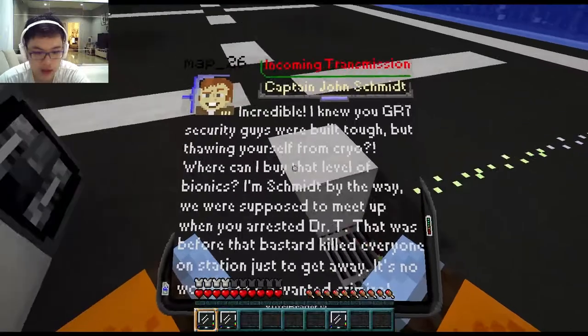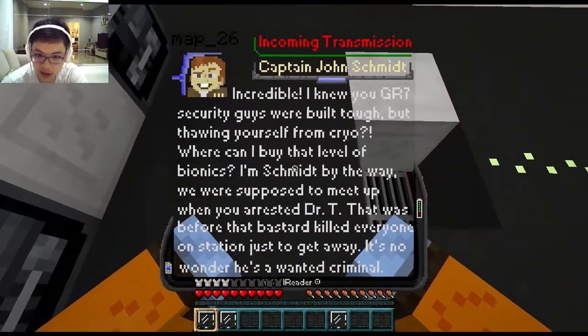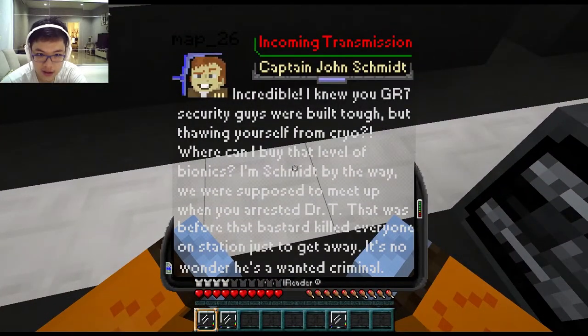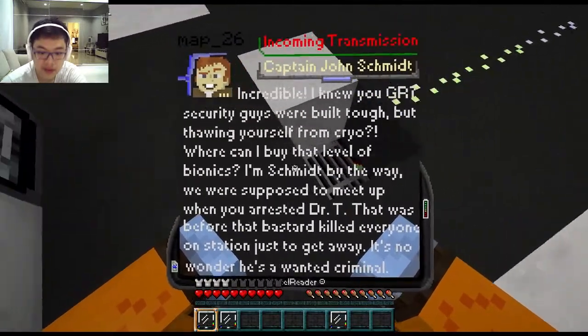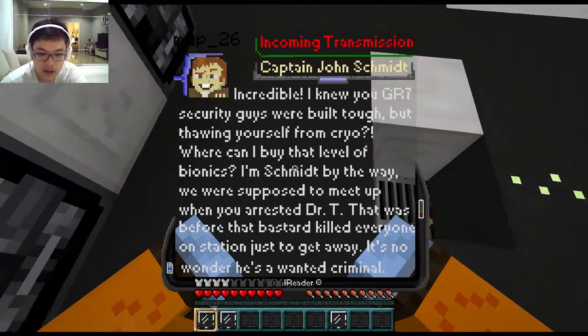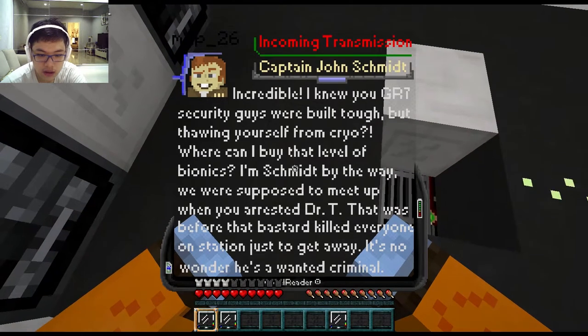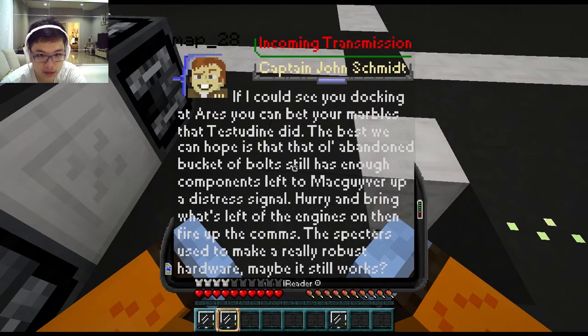It's completely incredible. I knew you GR7 security guys were built tough, but thawing yourself from cryo, where can I buy that level of bionics? I'm Schmidt, by the way. We were supposed to meet up when you arrested Dr. T. That was before that bastard killed everyone on station just to get away. It's no wonder he's a wanted criminal. Yeah. If I could see you docking at Ares, you can bet your marbles that Testadine did.